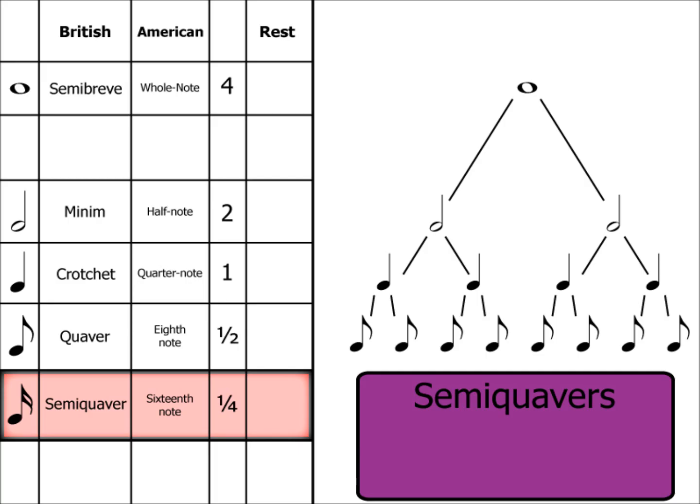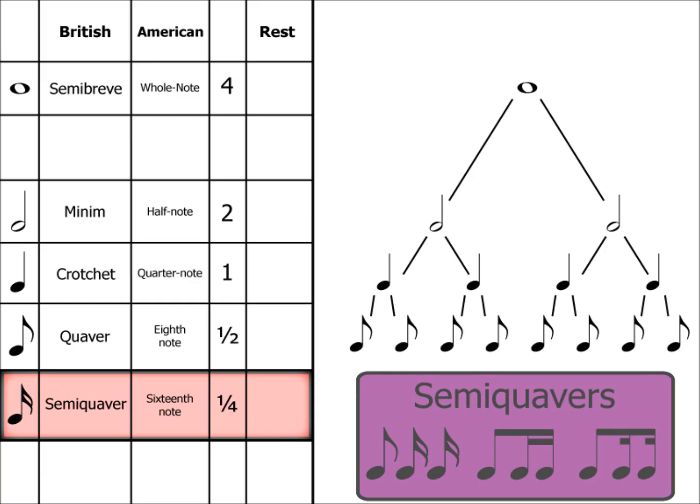This isn't always possible, and as I said earlier, I do look at beaming in another of my videos. However, so you understand what I mean by this, here is a quaver and 2 semiquavers. Because all of the notes have tails, they are often beamed together to look like this. Notice how they are beamed. They are all neatly joined together to form one group. This grouping would be incorrect because one of the tails of the final semiquaver is sticking out of the group of notes. This would also be incorrect because only the top line is joining all 3 notes. The second tail is not joined together.